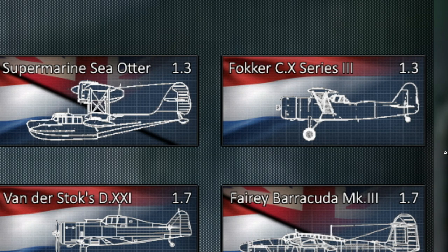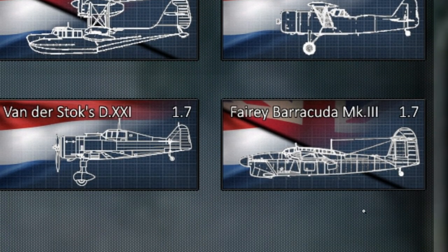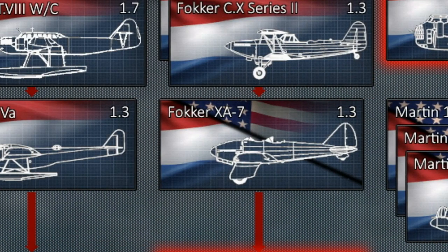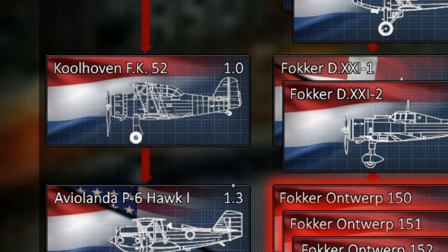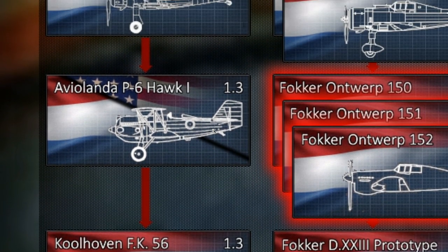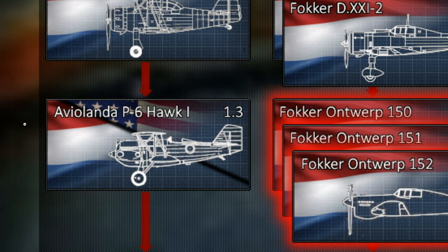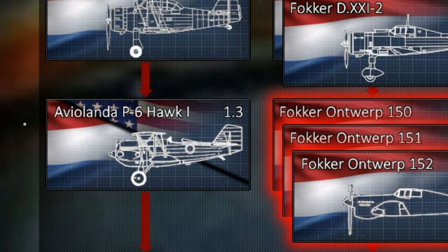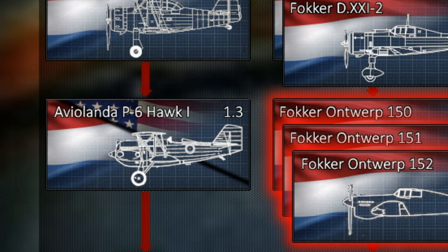Other than the engine, it has the same two machine guns facing forwards and small bomb loads. That makes more sense for it to be an event vehicle, knowing it wasn't used by the Dutch. Though fellow Dutch players might question seeing a Dutch event vehicle not actually used by the Dutch, we have other vehicles in the game with very similar stories, so it does make sense.